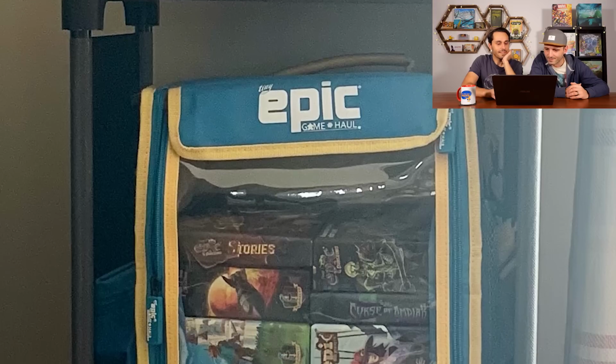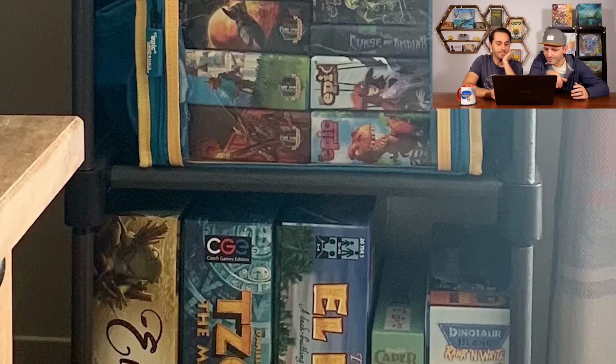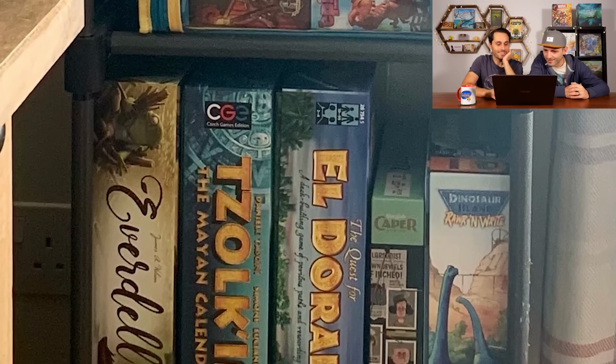Enchanted Blooms, I'm a big fan of Battle Line Medieval version. Wait, Catan, Badlands, Arboretum. Catan expansion? Why? How is it not with the other Catan, the 5 to 6 player expansion? I think that's Parade behind, which is one I really want to try. Cryptid Legends, which is another one I'm curious about. Yep. Radlands, Arboretum. Oh, Arboretum, nice choice. A bunch of Tiny Epic games. Wow. Oh yeah, you got the Tiny Epic bag in the Game Hall bag. Yeah. Caper Europe, Everdell, Tzolk'in, Eldorado. I mean, there's some heavy hitters. This here is like half of your collection. Yeah, pretty much. There's a lot of these games you have.